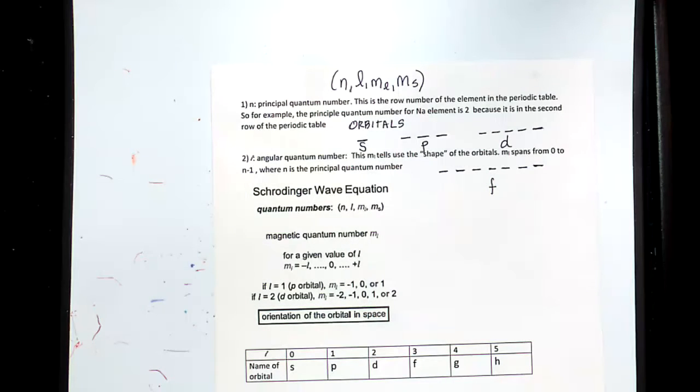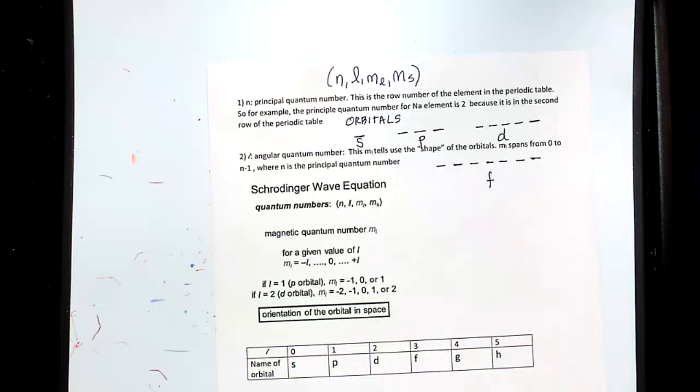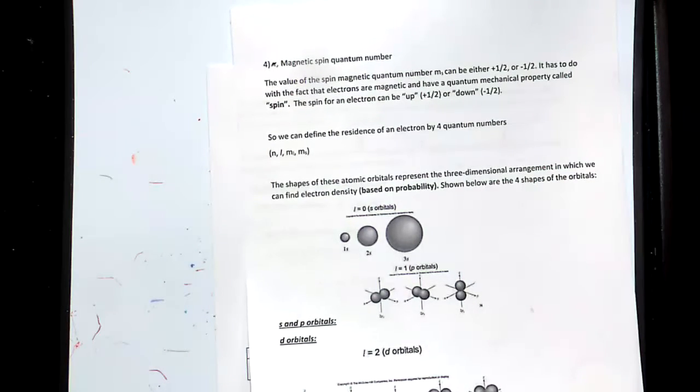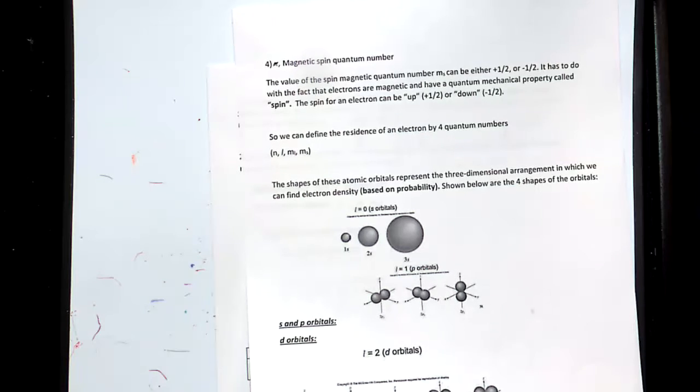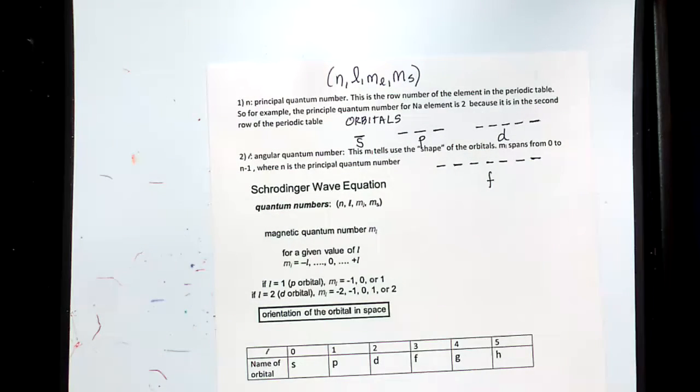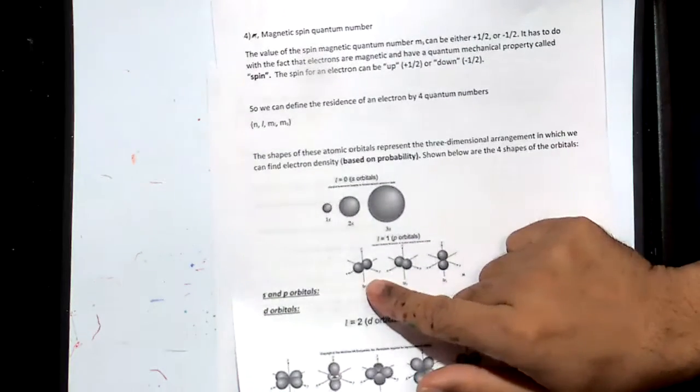I actually have the shape of these on the next page in our notes. So again, the electrons are going to reside in orbitals. The s orbital looks like a sphere. Let me just jump really quickly to another page here. The s orbital looks like this. The probability of finding an electron in the s orbital resembles a sphere of electron density. So that is what an s orbital is. The p orbital resembles a dumbbell. This is the shape of a p orbital.